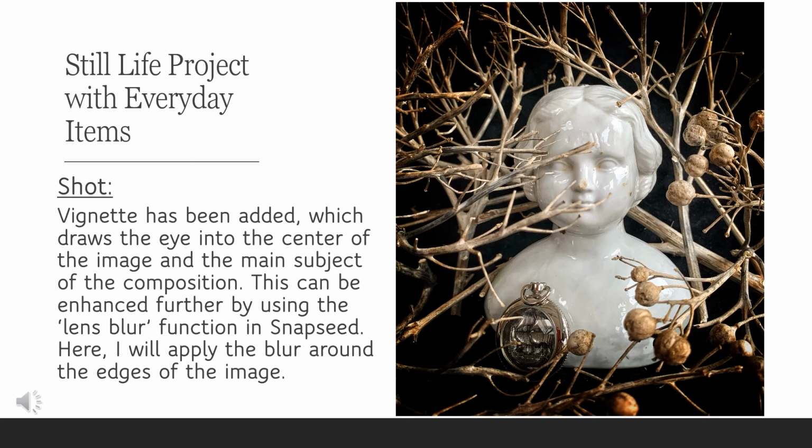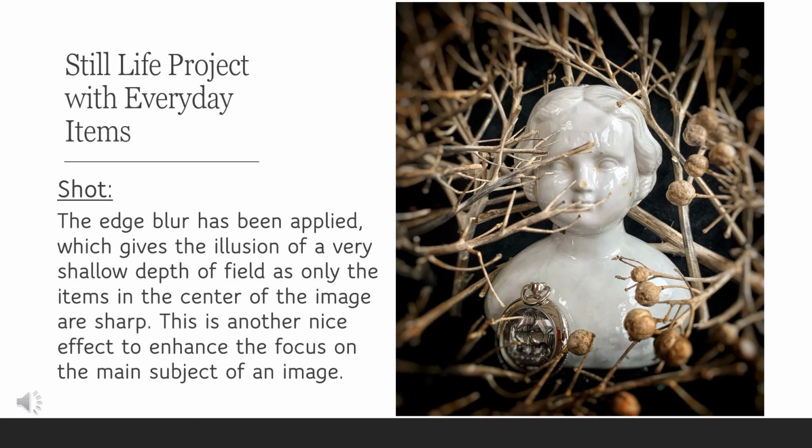Like in the previous project, I added the vignetting around the edge of this image. I used quite a strong vignette this time because I think it really draws your eye into the image and makes the doll's head the center of your composition, which I like. You can further enhance this effect by using some edge blur, which is an interesting thing that Snapseed offers. It's a function where you can select areas of your image that you want to have out of focus and other areas that you want to have in focus.